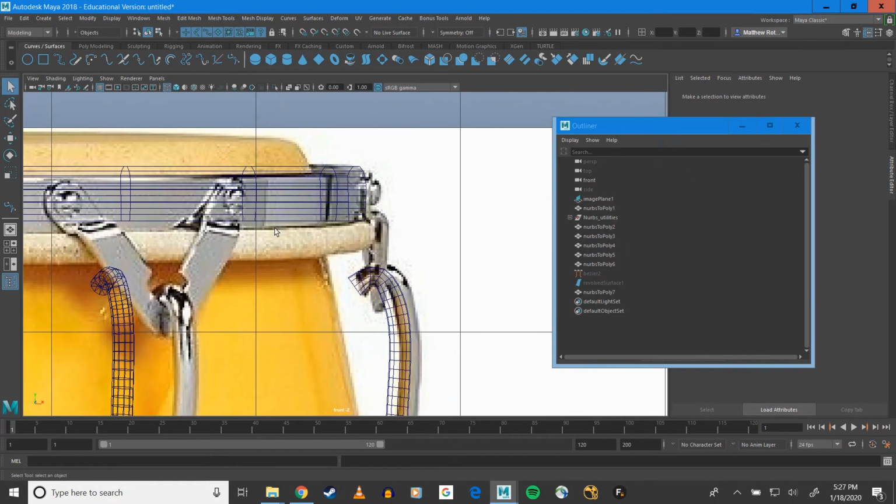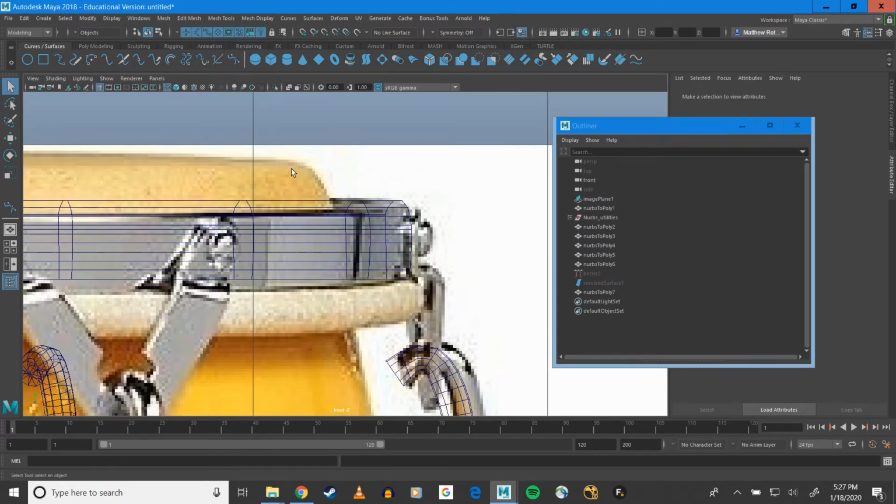So, what I really need to capture is just this shape here. And I want to do it with thickness.